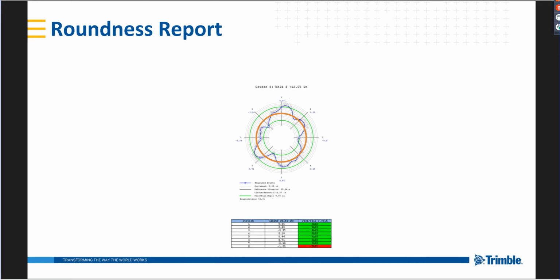And then, of course, the blue line going around is the exaggerated view of what the tank shell is doing. So you can see up at the top of the screen, the blue line's getting just outside of the green tolerance values. And then if you look at the table down below, you can see, in fact, that at that position, we are failing.